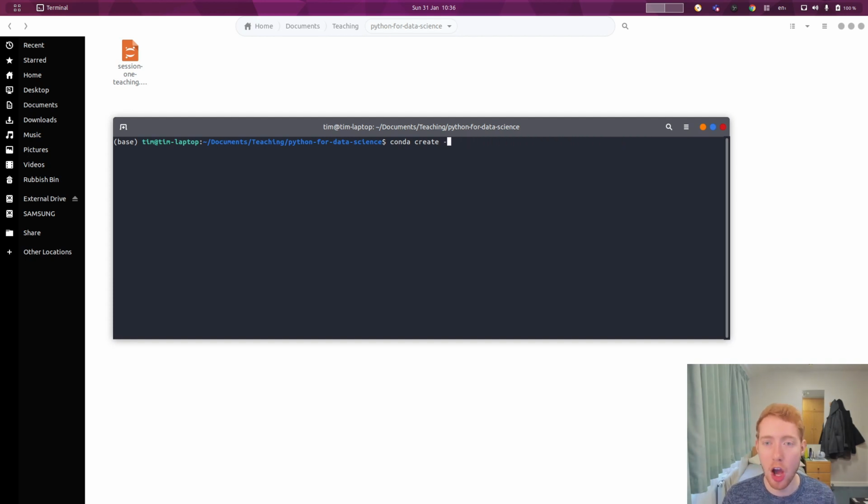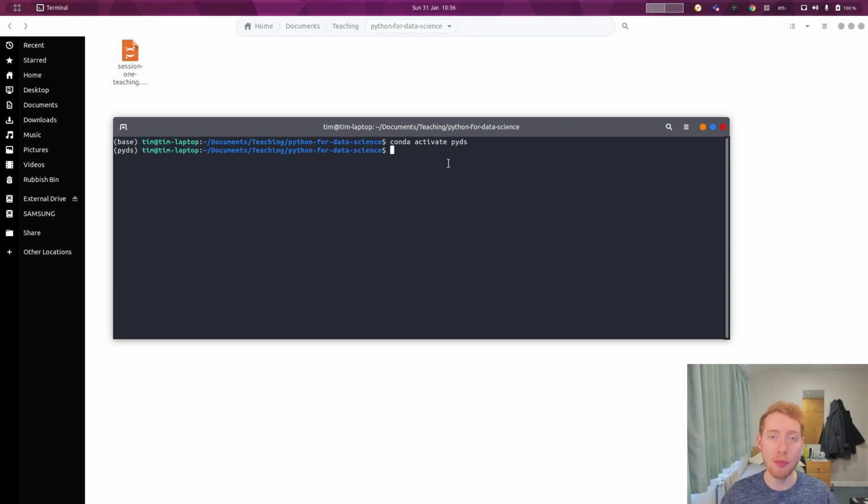So once you've done that, you can then activate the environment. We're currently in our base one. If you want to use our Python data science environment, we have to activate it. And we do that with conda activate and then the name of the environment. So we called it pyds. If you called it something different, you use a different name. We run that. You can now see I'm inside of pyds. So I'm in the same location. I'm still in this data science folder, but the environment I'm using is Python data science.